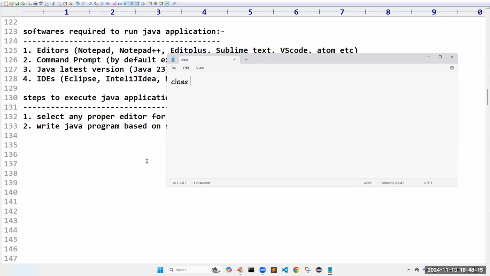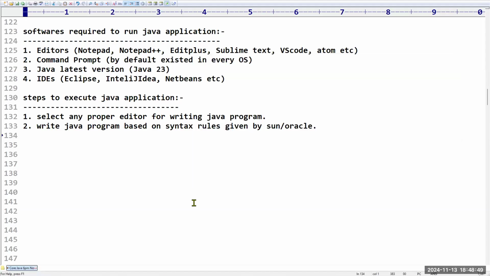Sir, every Java program must have a class. Inside that, you have to take which method? The main method. How to declare the main method? public static void main(String[] args). Soon I will talk about this in detail. And if you want to print any message, we have to take System.out.println of something like hello or welcome, and we have to close here. This is nothing but a simple Java program. First, we have to write the Java program.